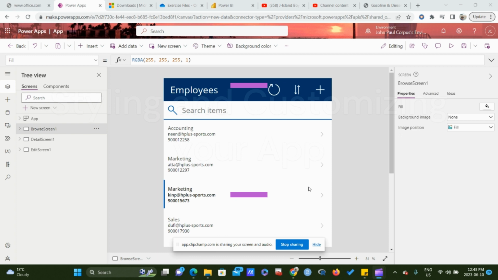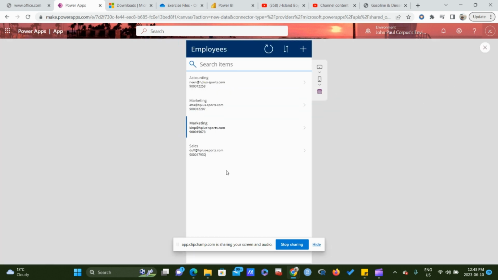So, once it's loaded, it looks like this. By default, if you're loading an Excel file, Power Apps basically defaults it into the look of a phone view or a phone format. So, in order for us to appreciate it more, we go to the preview mode. In the preview mode, this is basically how it looks on a phone.